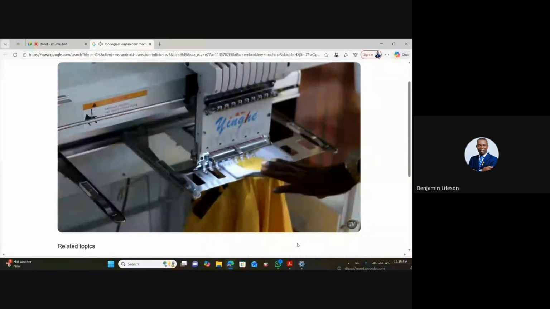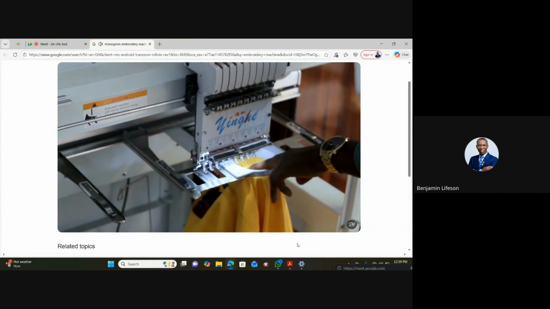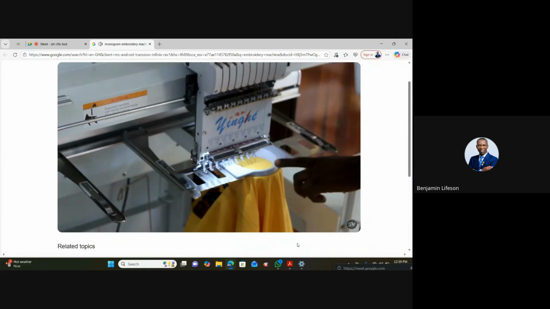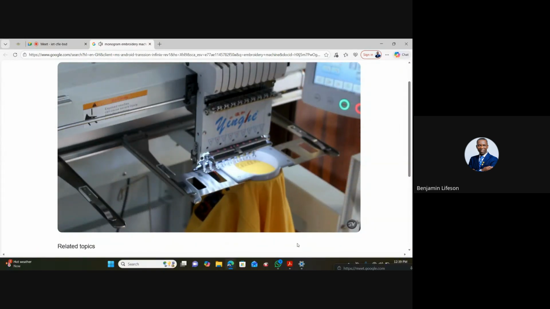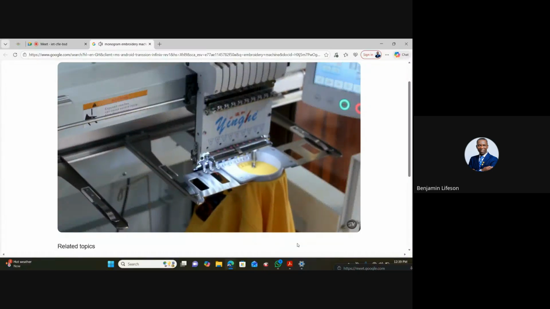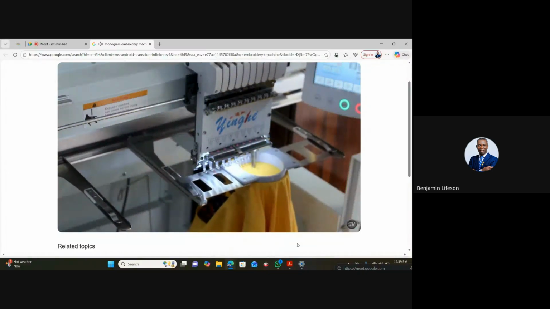Okay, so after zooming in, I just wanted to see the close-up. So the needle is right here. I'm going to turn on the machine. You can easily click on the start button right here to start. We'll start.